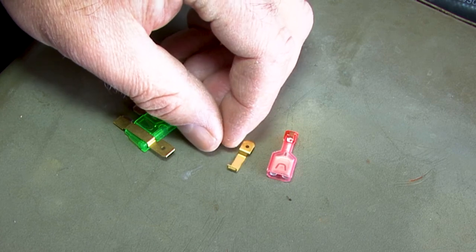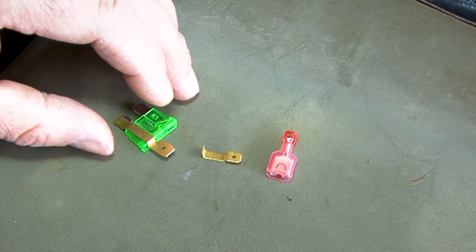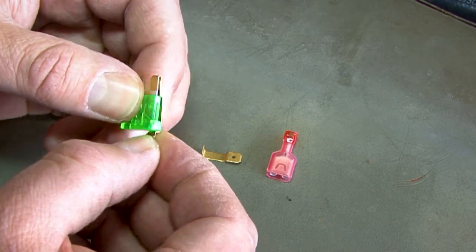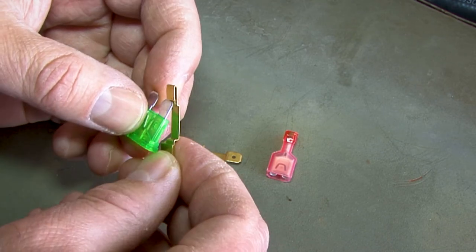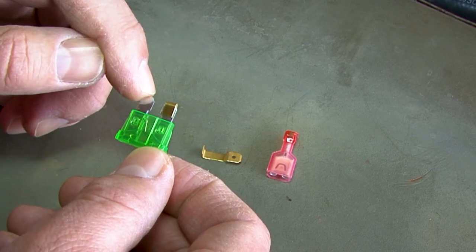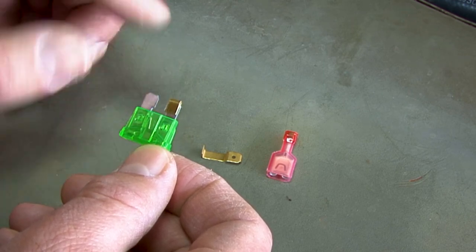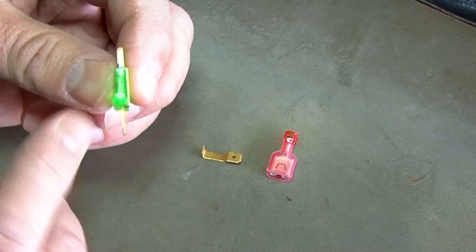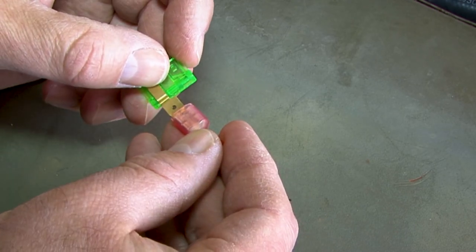So you're gonna need to use a fuse tap, and we provide two different ones. This one is for a mini fuse. And the way that these work is that they go over the outgoing side of the fuse. So you'll need to use your test light to see which side is powered, and you're going to want to tap into the other one. That way you get the protection of this fuse for this circuit. You slip this over the edge of the fuse like that. It stands on top of the fuse, and then you can use this connector to connect to it.